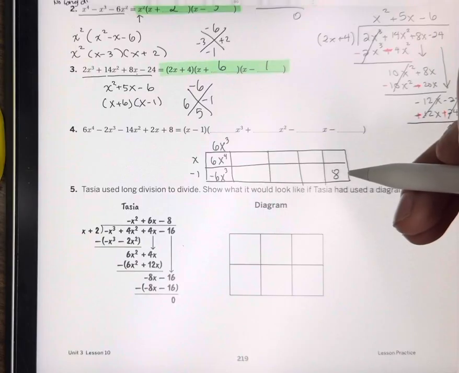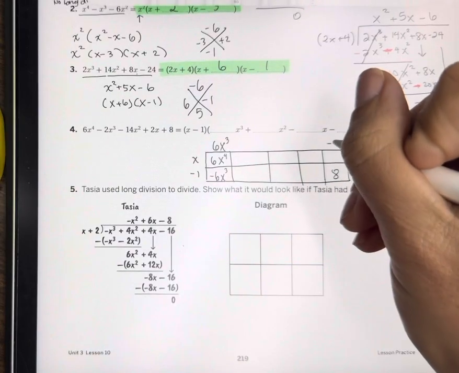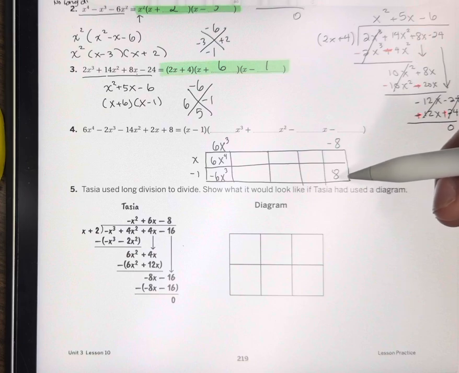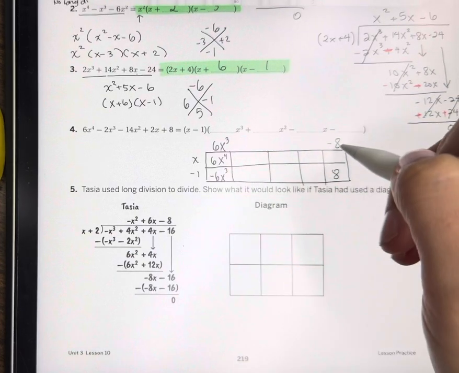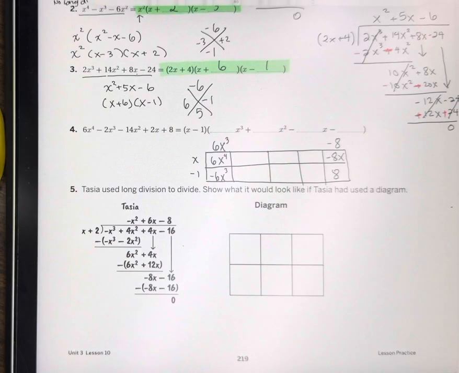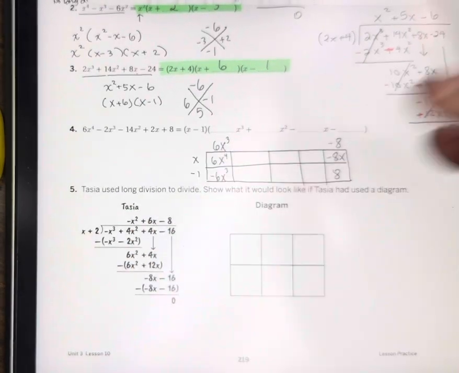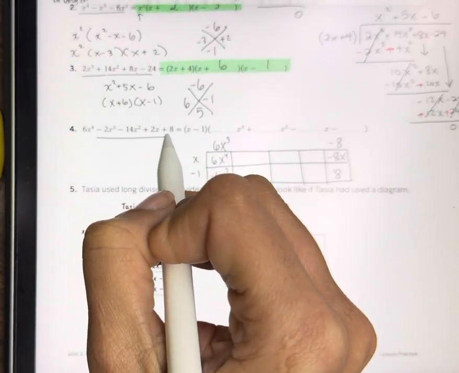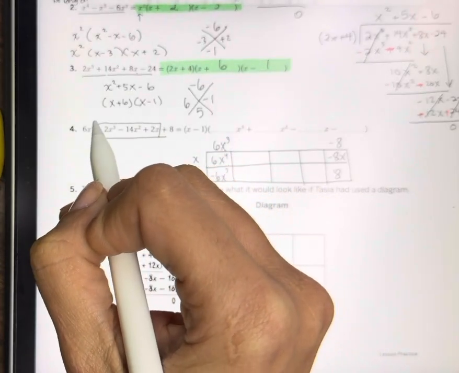And then over here at the end, if I have a negative 1 here, I must have had a negative 8 there to give me that negative 8. And then now with the x and the negative 8, that's a negative 8x right there. And that's about as far as what I have done so far can get me. I now have to look at the terms in the middle to help me with the rest, all right?